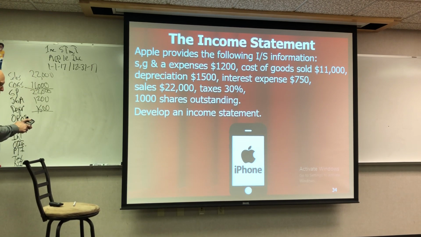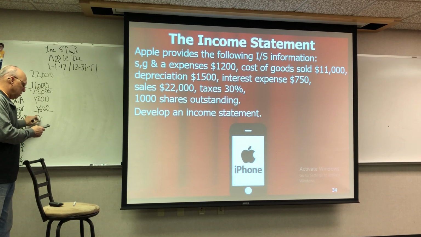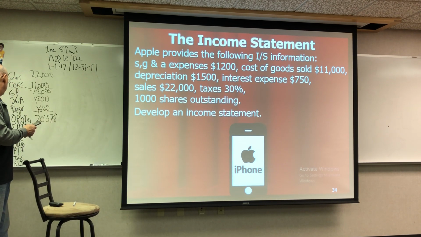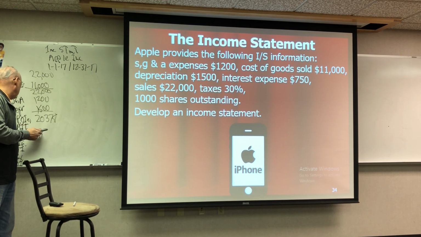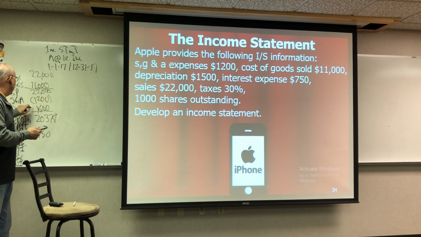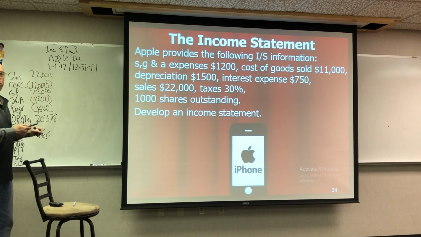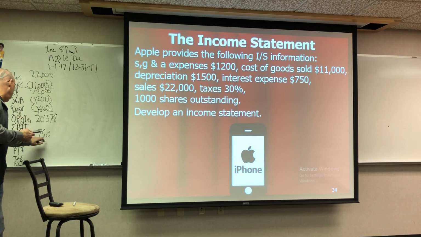So let's clear it out. Second future value, second CE/C. So 22,000 minus 1,200 minus 1,500 is equal to 20,378. All right, right there. And then we have interest expense of $750. And yes, we could go like this. We could go like that if we wanted to. Parentheses meaning showing that they're negative numbers. And then we have other. Do we have any other in there? I don't think we have any other there.